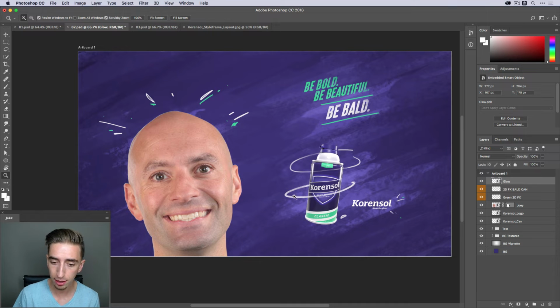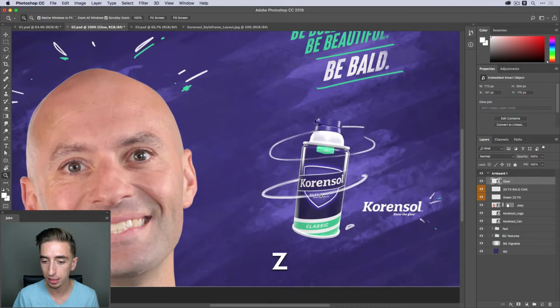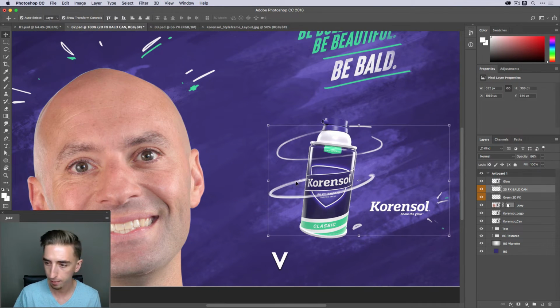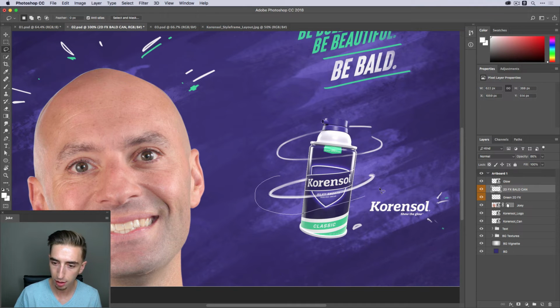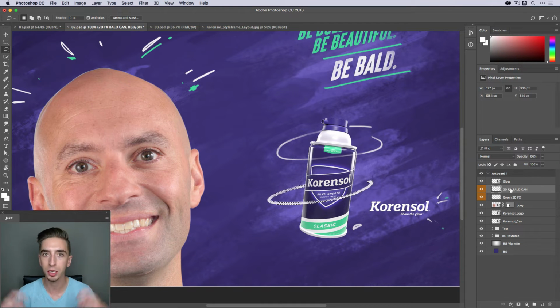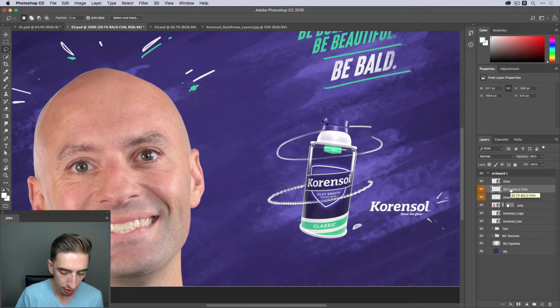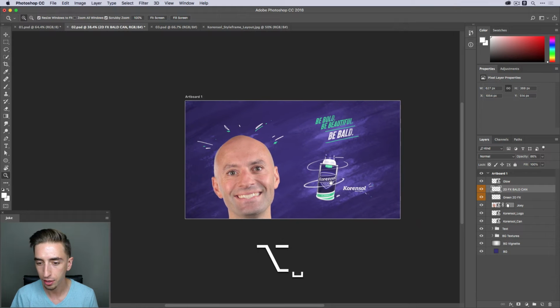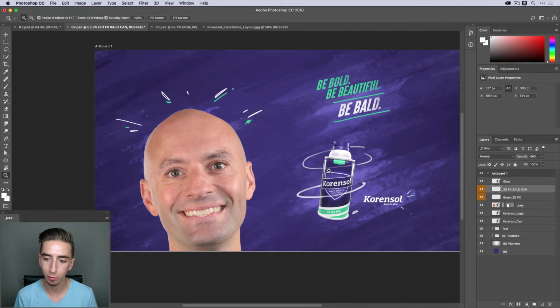Another thing I would do is this line swirling around the can right here. I love the shape of it, but it needs to move down because it is covering up this text. So all we need to do to fix this is make sure we're on the right layer. There we go. I'll make my lasso selection around that, and then hold down Command while clicking and dragging, and this is going to cut and reposition without having to remove this line from that layer. It's literally just grabbing those pixels and moving them down. Now that it's not on top of that text, I'll press Command D to deselect, and there you go. Now those swirls, I think, are lined up a little better.